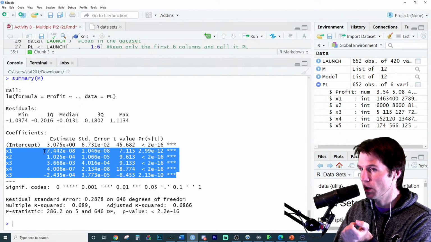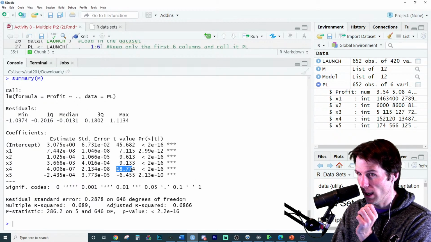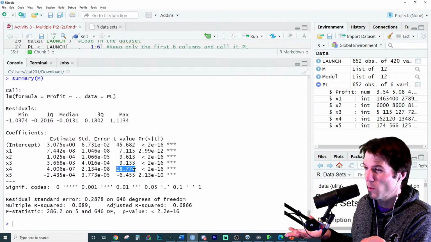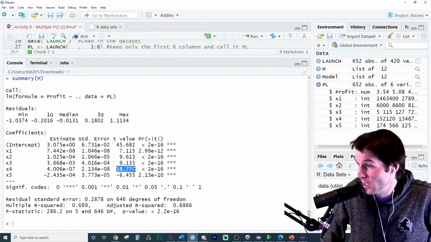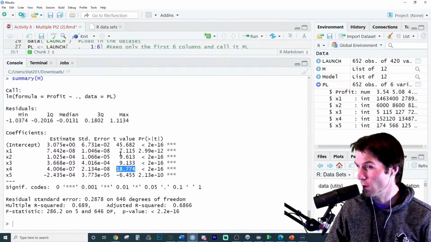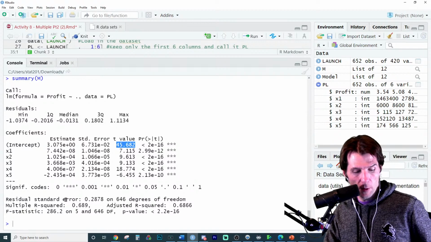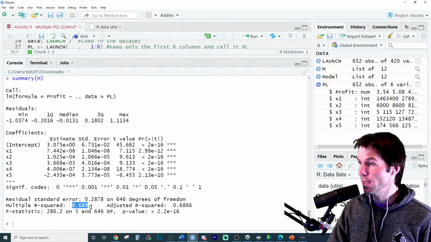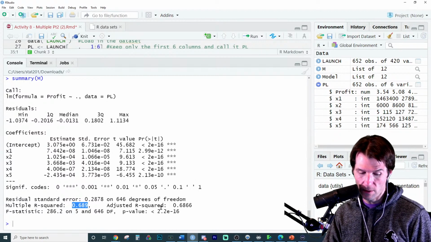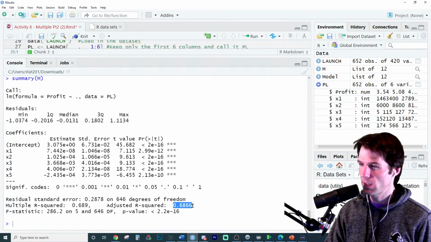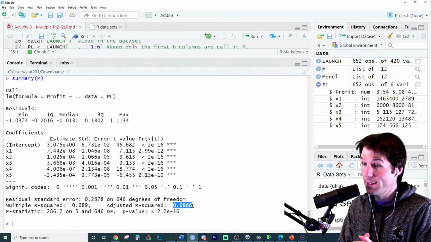We have here the estimates of the coefficients and also the uncertainty for the estimates of the coefficients. The most statistically significant would be x4, which is doing the most work for the model, or bringing the most unique information, because it has the highest t statistic in absolute value. No one cares about the intercept. The intercept is just when all x's are equal to 0. So some good x's. Here we are with the R squared right here. R squared tells us 68.9% of the variation in profit is explained by the variation in the x's in our model. And we have 68.66. There's no clear interpretation of this, but it's our R squared penalized, and that's actually really good.